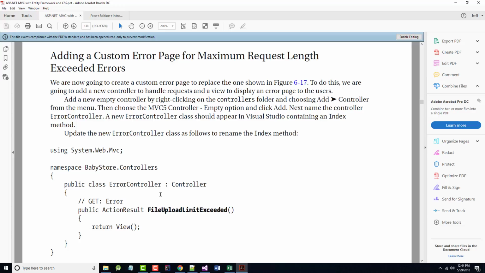To do this, we are going to add a new controller to handle requests and a view to display an error page to the users. Add a new empty controller. All right, we want this one to be empty, as it says, and it's going to be called error controller.